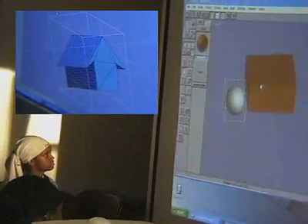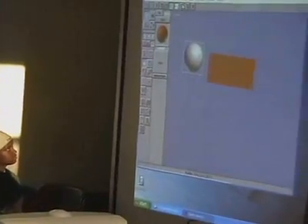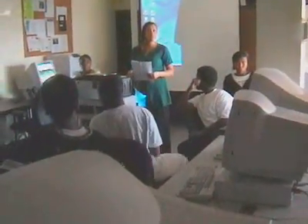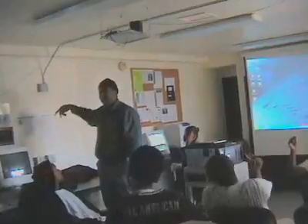For this project, we taught 3D modeling so that the students could create houses. These houses would tell the story of the history of the Yesler Terrace neighborhood where they live. Susanna End is our educator, and she got the kids thinking and talking about how to get across a message of history and culture.